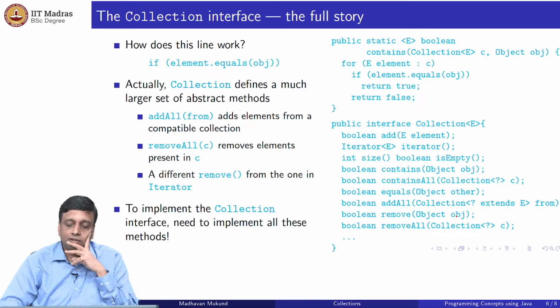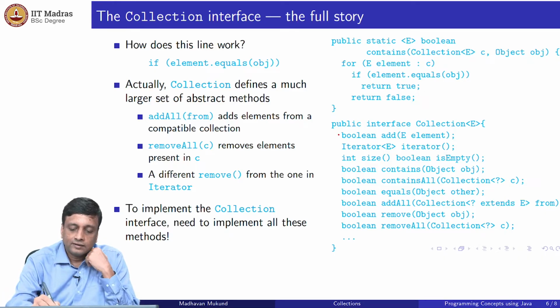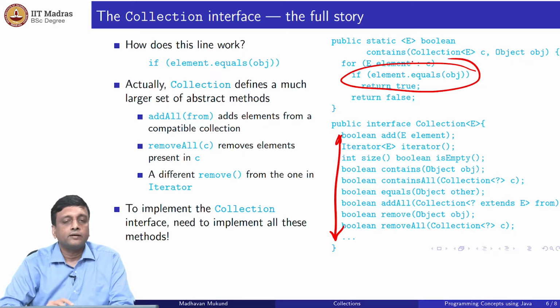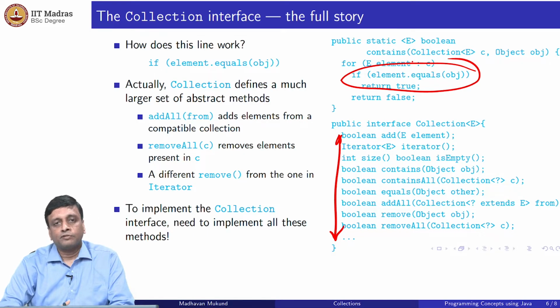So, of course, now it is all very well to say that the collection is enhanced with all these extra requirements which make these kind of things meaningful in a generic method. But of course, the downside of this is that if you want to create a concrete collection, you are supposed to implement everything, right. So, as an interface, everything that is provided in the interface must be implemented. So, if you write something simple like a list or an array or something, you have to write all these functions, right. You have to figure out a way of implementing them and so on, which is, as you can imagine, a bit unsatisfactory and a bit of a nuisance.